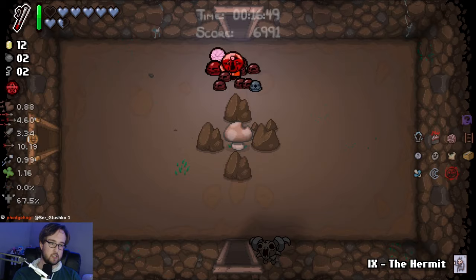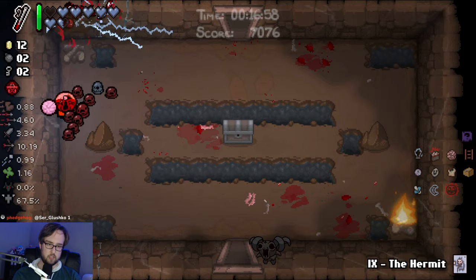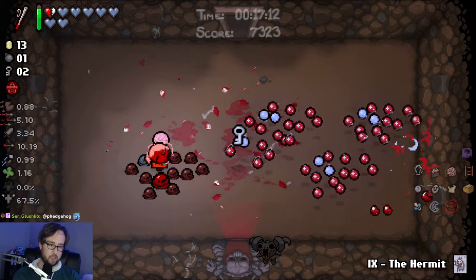AMA, what's the optimal window size for Isaac? Clearly the one I'm running, which is 1600 by 900. I don't know, if you want to play the game in full screen, play it in full screen, but I personally don't. Just test out what you're comfortable with. And then play it that way.